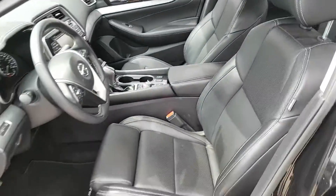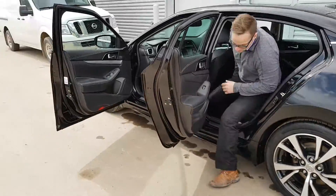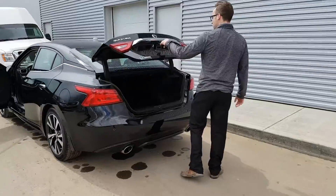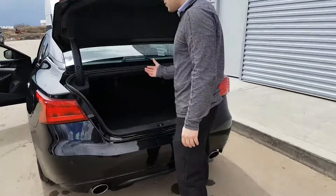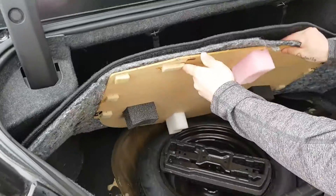I'll go over more features in just a second. At 5'11", you do have lots of leg and headroom back here. I'll show you the cargo space in the back — open the trunk. You've got lots of space back here; there's so much space, it's almost unreal. Unthinkable how much space they have in this vehicle.